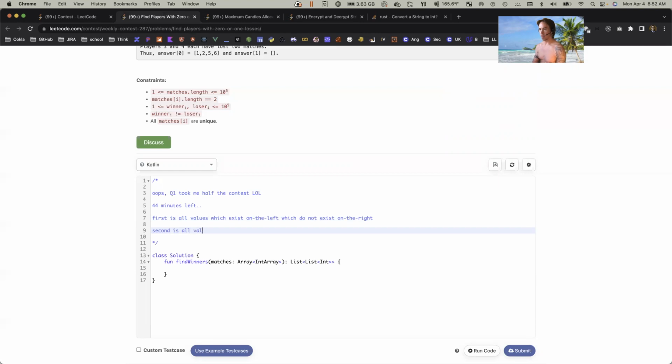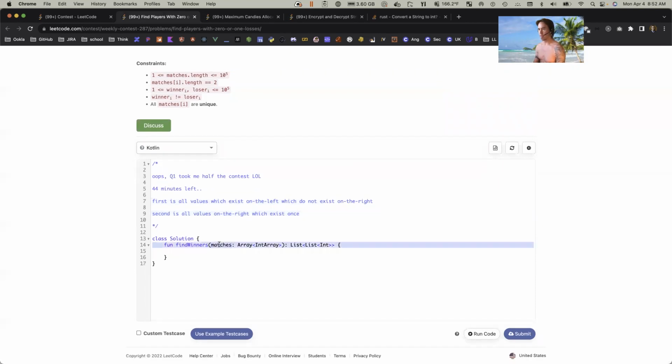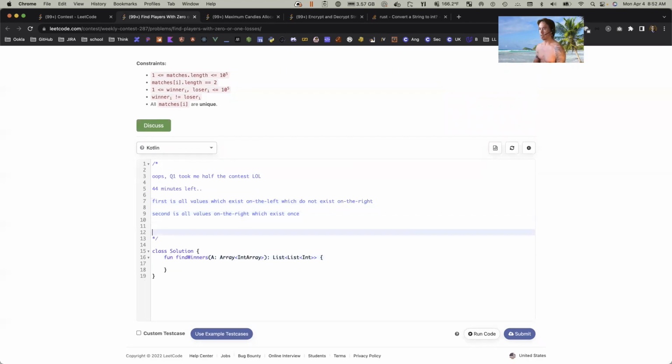Second is all values on the right, oops, right, which exist once. Okay, so what was that? 852. That's our game plan, and then it'll be the implementation. Implementation.